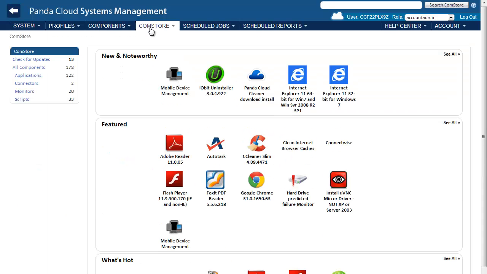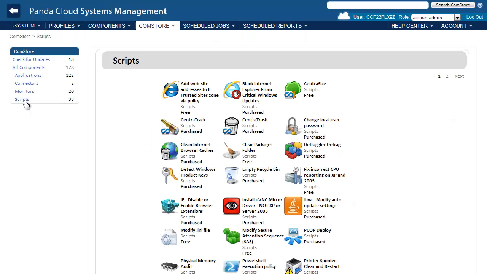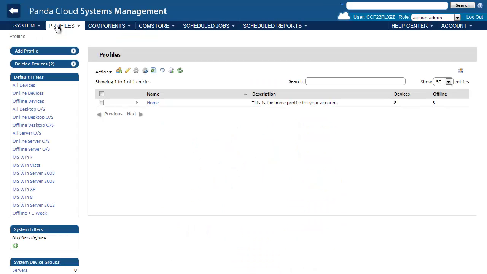From our store, you can download, centrally distribute, and update the most typically used third-party software. Additionally, you can centrally distribute your own company's software. Panda Security also offers you pre-packaged scripts, free of charge. In addition, you can create your own. All can be executed remotely, on demand, or scheduled to keep your IT systems running smoothly.